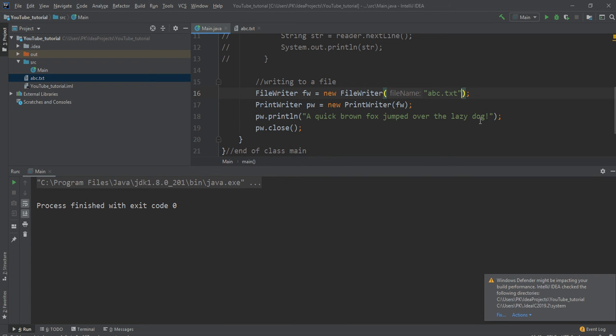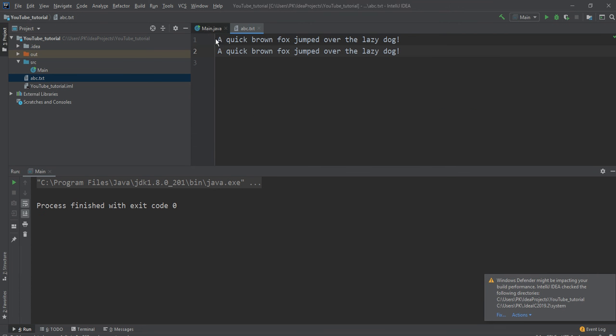I think I'm missing a parameter. Yeah, I forgot to write true. What true means is basically you're enabling appending to a file. So I run it, wait for it to finish, and you can see now there are 2 lines.